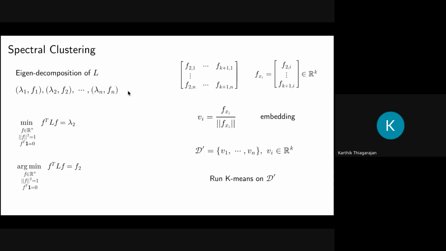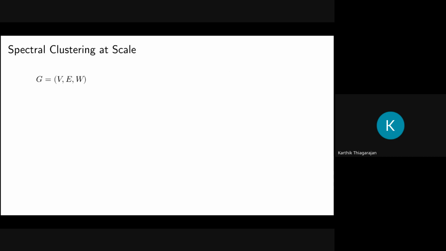Okay, so that is mainly spectral clustering at scale. What we want you to remember is that this is a hard problem to solve. The graph is dense, and getting the eigenvalues and eigenvectors of the Laplacian is hard. Therefore, we have to find ways of sparsifying the graph, and there are many sparsification techniques.